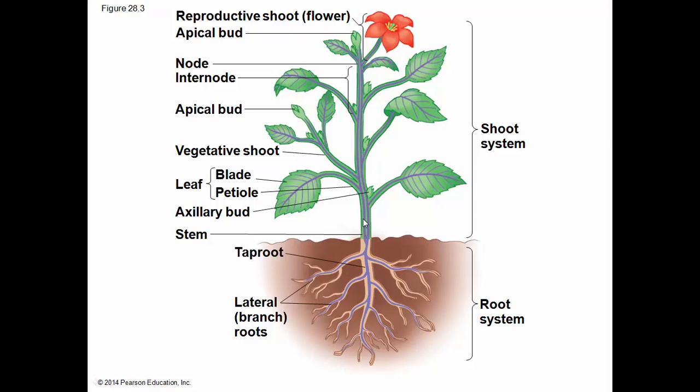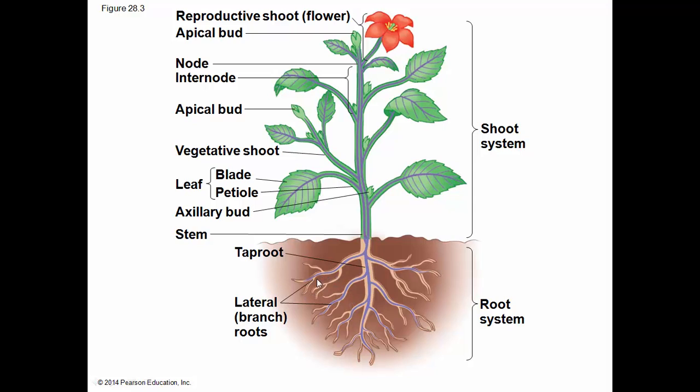Okay, here is the main stem, which provides the main structure of the plant, and then below ground we have here the taproot. The main function of the taproot is to secure the plant into the soil, and then lateral or branch roots. And these lateral branch roots grow underground here, and they also have little apical meristems that grow throughout the soil and increase the surface area of the plant, the ratio of the plant to the soil.